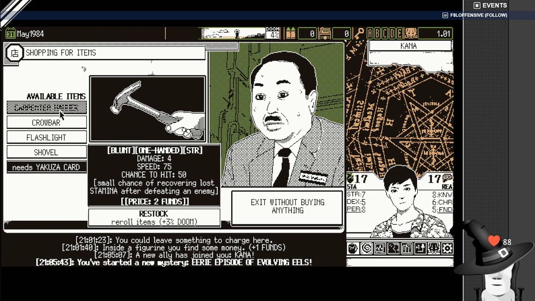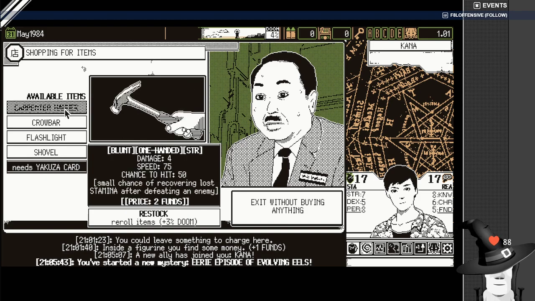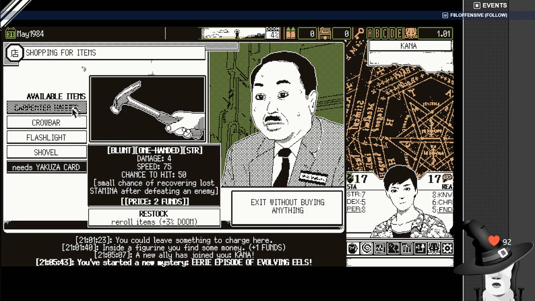495 or 6120. 475 though for a hammer. There's a character that's a Yakuza that will access whatever this is. We're not that character. I might go for the hammer actually. The problem is its chance to hit is 50, so that's a bit awkward, but regain stamina might be helpful, considering that this is a strength character. And the music is so good.